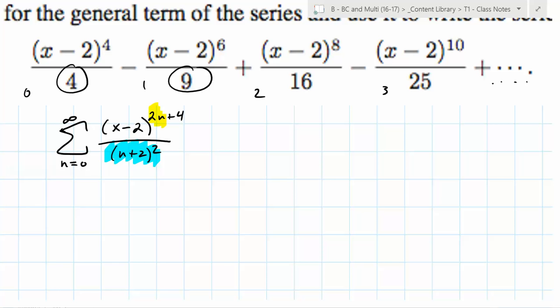Yes, Chip? And you found this too. Excellent. And oh, not squared. What do I, negative 1 to the? Yes, very good, because it's alternating. I totally missed that. What do you have there? Negatives in there. Absolutely. So you've now written the explicit form. You will need to be able to do that.